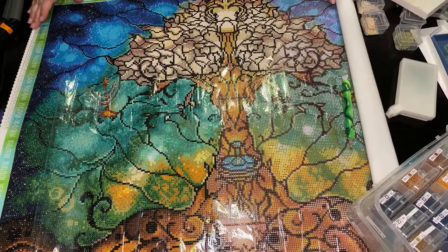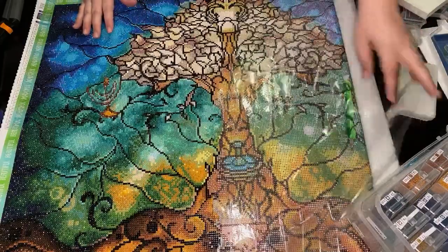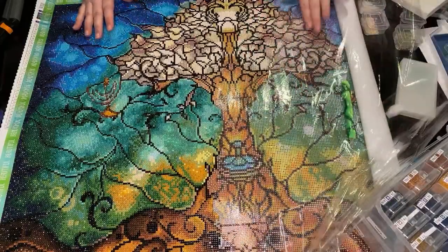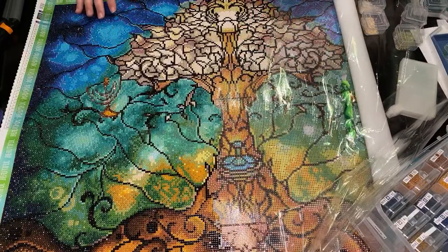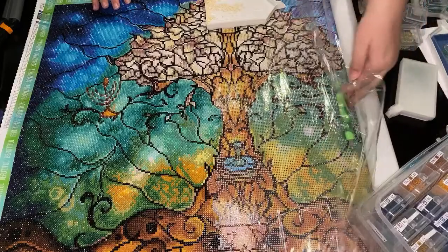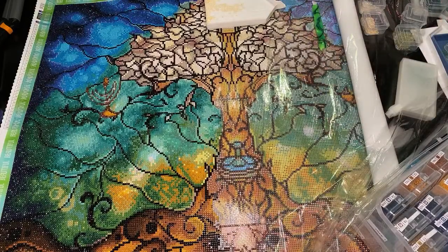It is square. I don't think Wizardy does anything not square. I could be wrong, but I've yet to see. I think they're square only, similar to Evermoment, and I'm okay with that. They do squares really great. When Evermoment was in its prime, it was great, but I think they're actually better than Evermoment as far as drills are concerned.